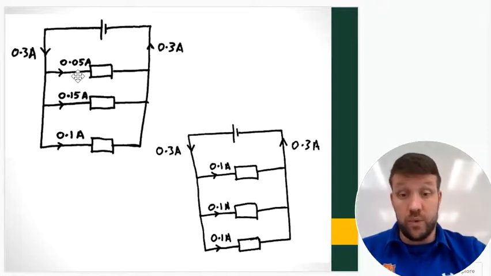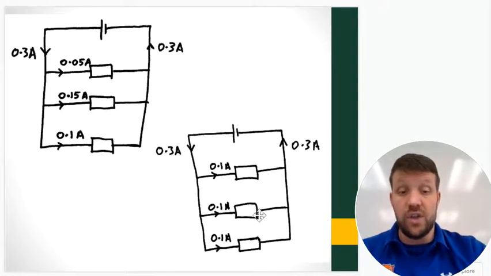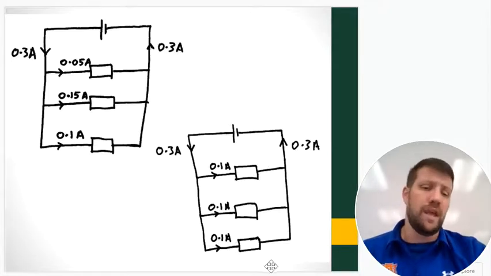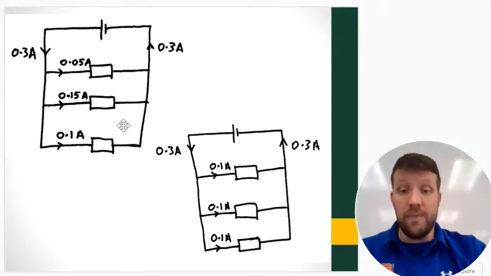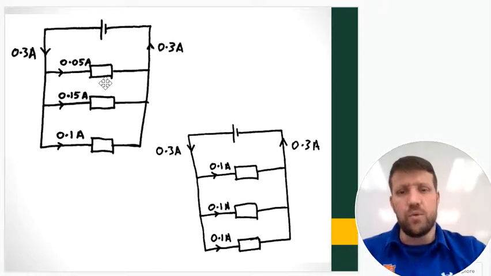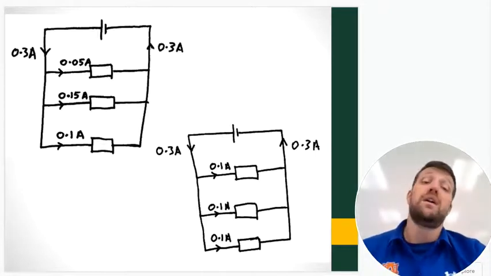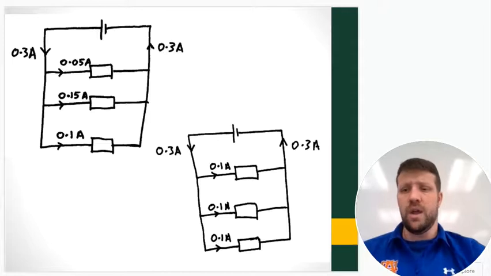So we see, I think, what's a better representation right here. 0.3 amps, well, we have different currents running through each branch here, but they all come back together to be 0.3 amps. And same thing here, 0.3 and 0.3, but now they're all the same. And this could be the case because all 3 of these resistors would be the same type thing. This could be like our 3 light bulbs. Whereas here, we might have, let's say, this one would be the most, so a computer plugged in there, a small TV here, and maybe just a little fan there would be 3 things that could be plugged in. And so they would each draw a different current, but again, it would come back together to be the total. It's not disappearing.